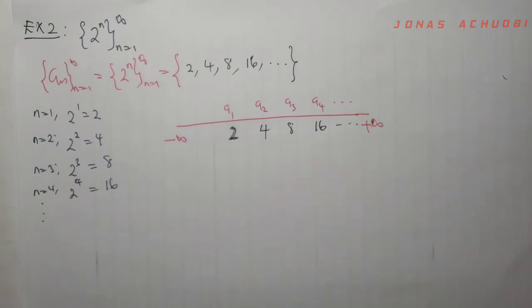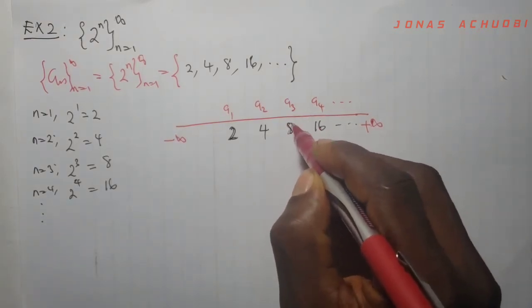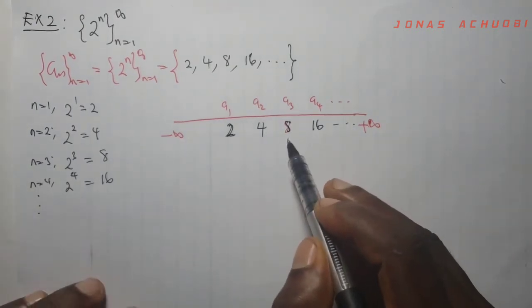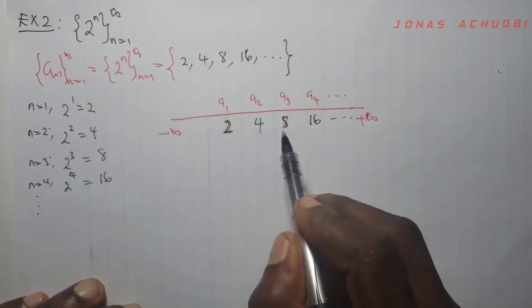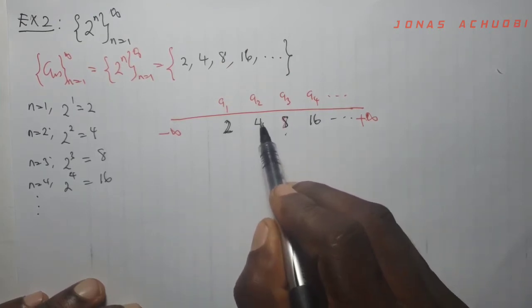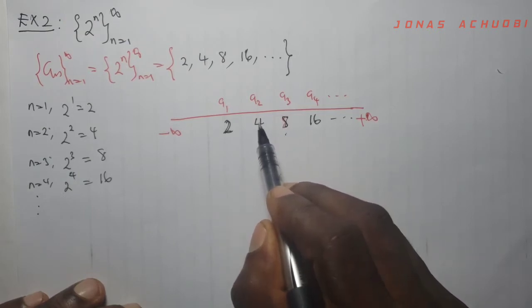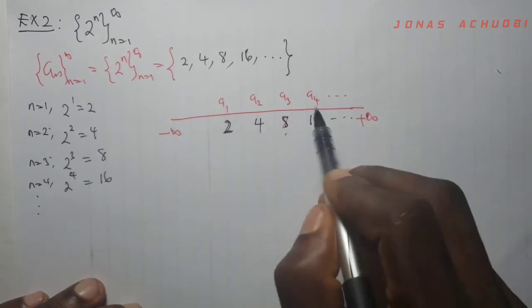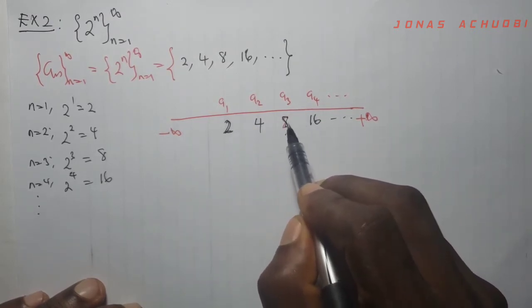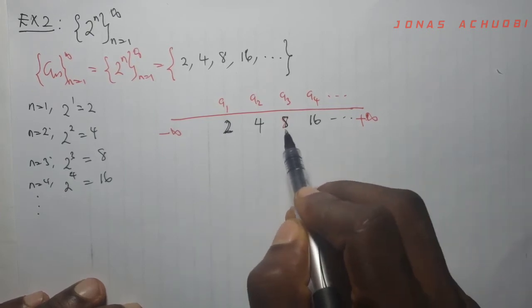Is this enough to tell if the sequence is bounded above or bounded below? We check our conditions for bounded above and bounded below. Let us try to see if the sequence is bounded above. Let's check. If I claim that 8 is an upper bound for my sequence, what it would mean is that 8 is bigger than every other term of this sequence. Let us see. 4 is a member of this sequence and 8 is bigger than 4. Satisfied. 2 is a member of this sequence and 8 is bigger than 2. Satisfied. But 16 is a member of this sequence and 8 is not bigger than 16. So 8 cannot be an upper bound.